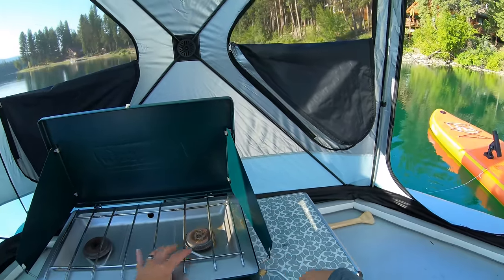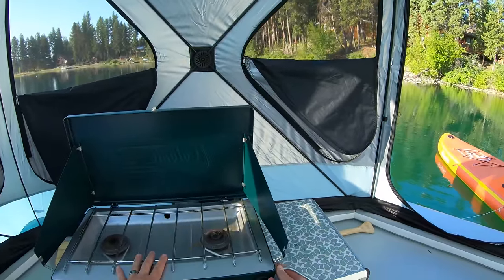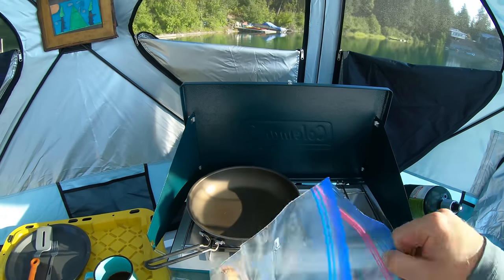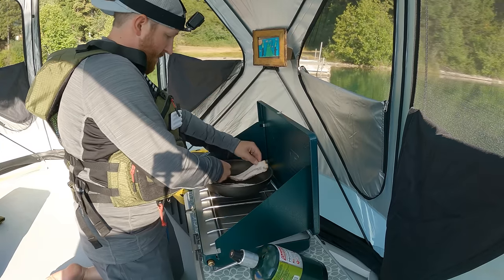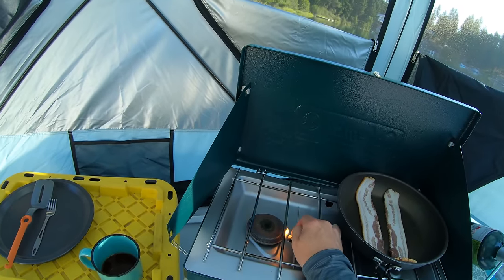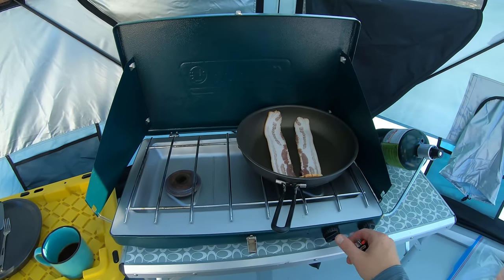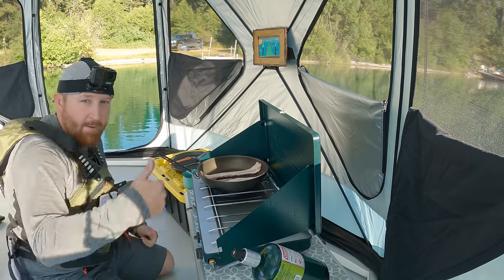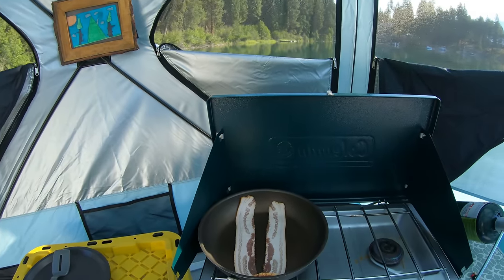Just really want some bacon and eggs on the water, you know? People do this on their boats all the time. Come on. We're fine. All right, let's get that bacon in there first. We're good. We're good. We'll make some bacon and eggs.